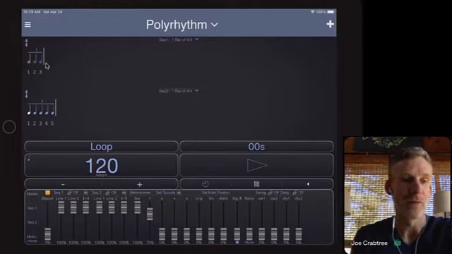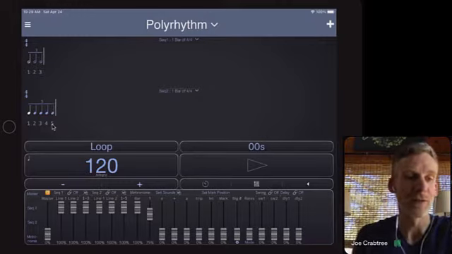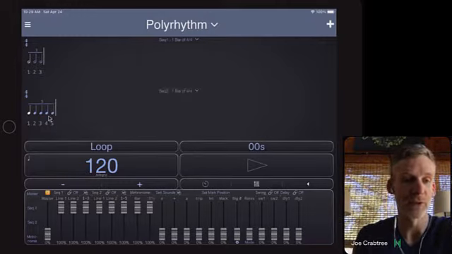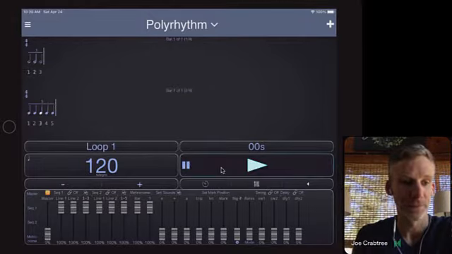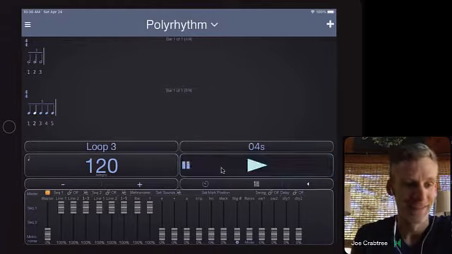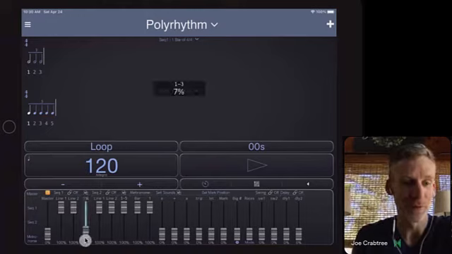And because 5 in the space of 4 is a polyrhythm, if we push up the 1 fader here, which is playing the quarter note, we actually have a 3-way polyrhythm. We have 3 versus 5 versus 4 in the bar. 1, 2, 3, 4, 3, 5. So you can hear the 3-way polyrhythm. If I pull the voice counting down, you will just hear 3 versus 4 versus 5.